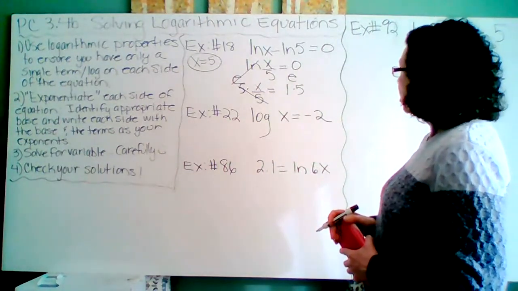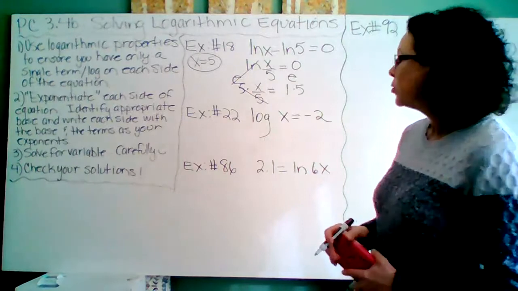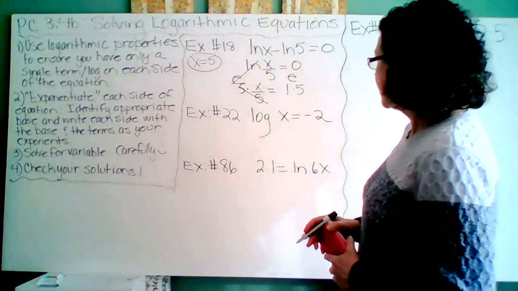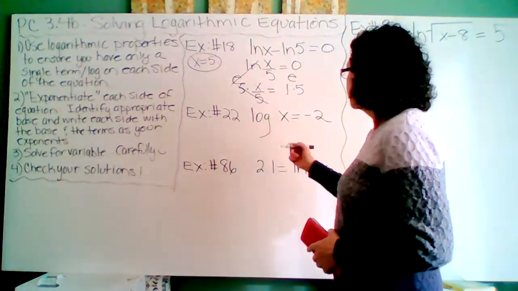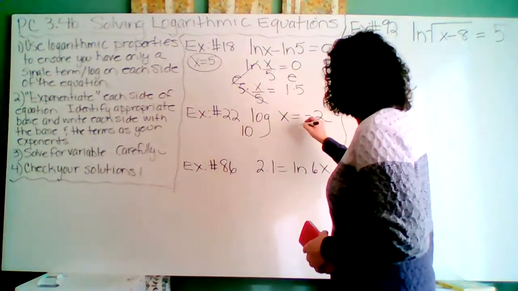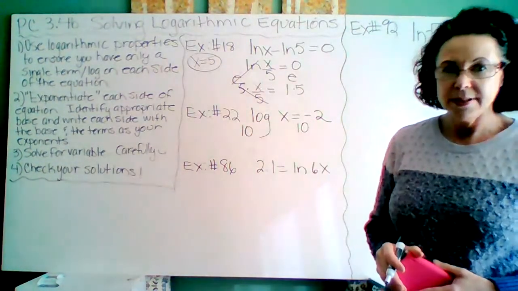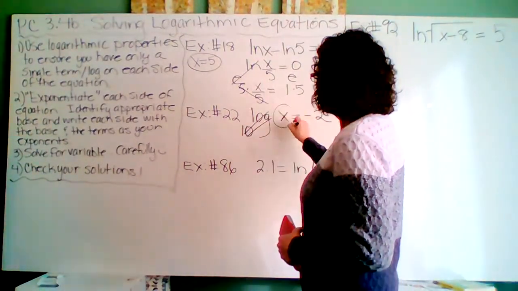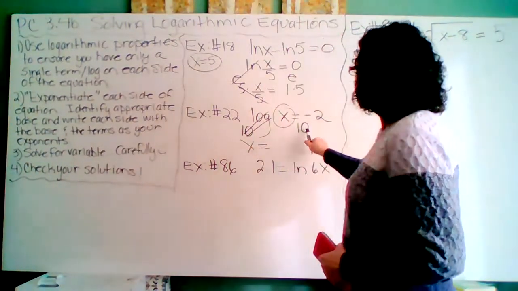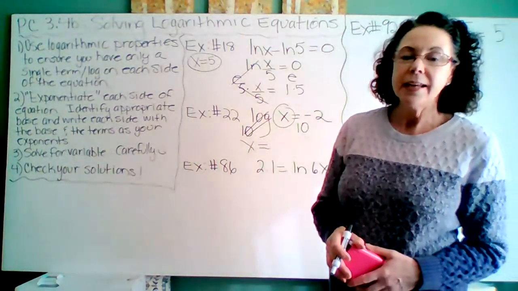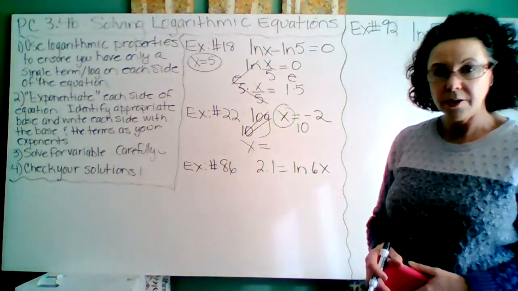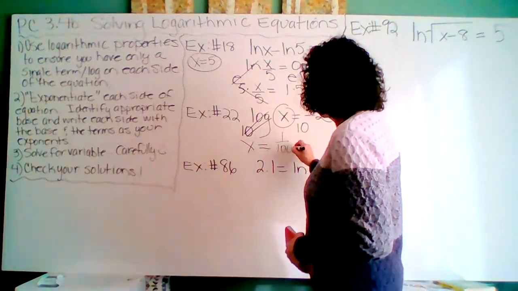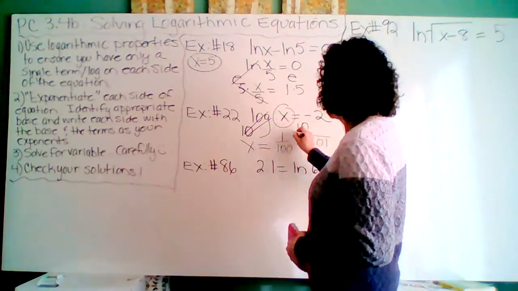Okay, number 22. Log of x equals -2. Notice because the log is written and there is no base, it's the common log, so the base is 10. I have one log and one term on each side. My base is 10, so I'm going to exponentiate both sides. The base of 10 and log base 10 cancel out, and I'm left with x equals 10 to the -2. That is 1 over 10 squared, which is 1 over 100. So the answer is either 1 over 100, or you could write it as a decimal.